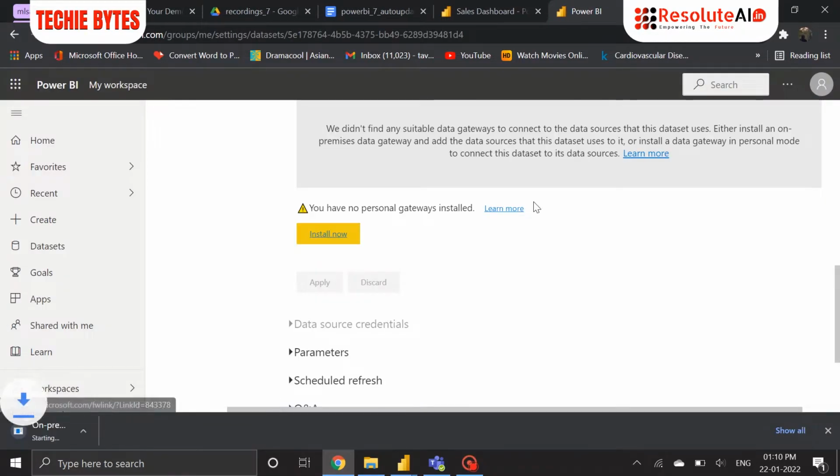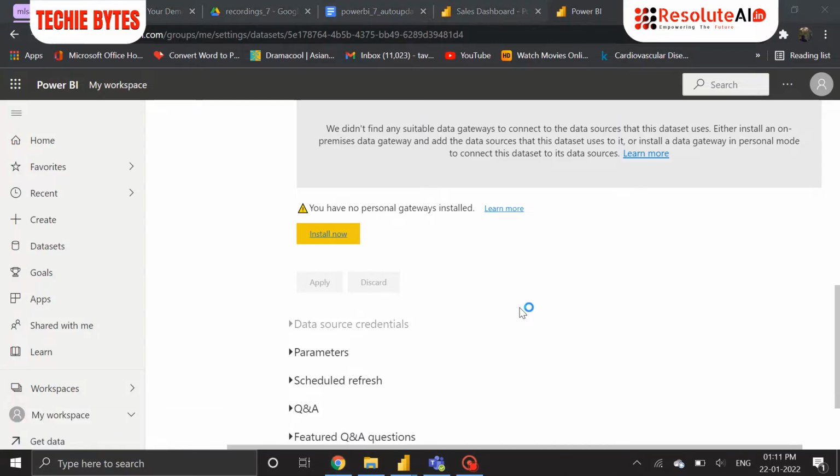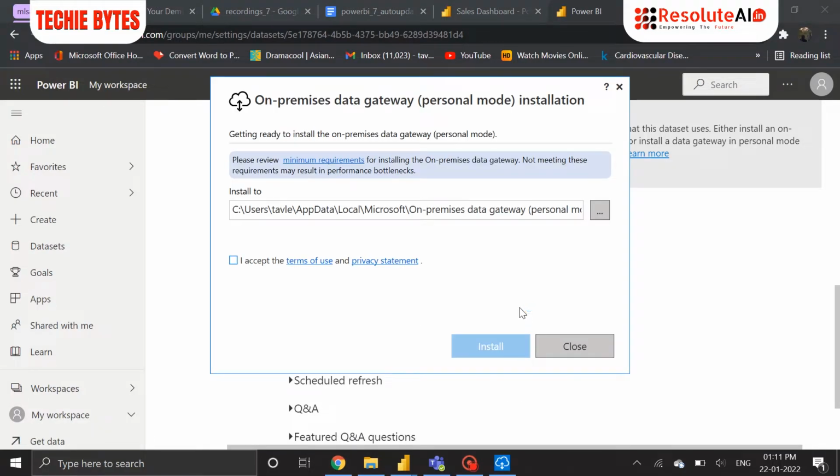Click Install Now. An exe will be downloaded. It will take a few minutes to install your Gateway exe. Click on it and install. Accept all the permissions and install it. It will take a couple of minutes.